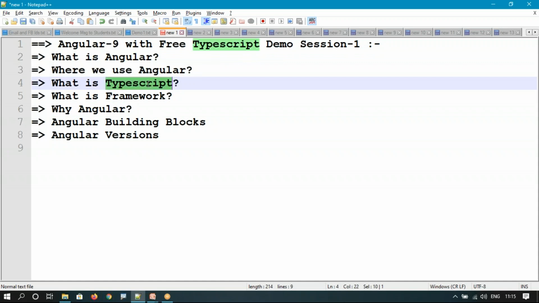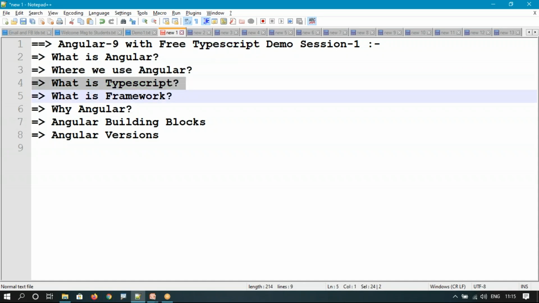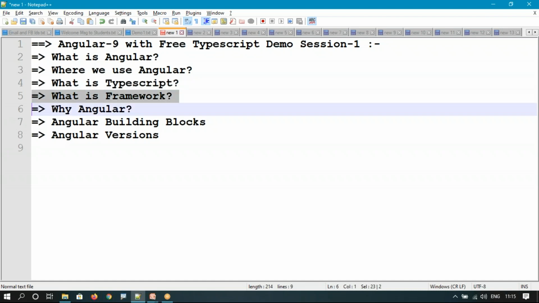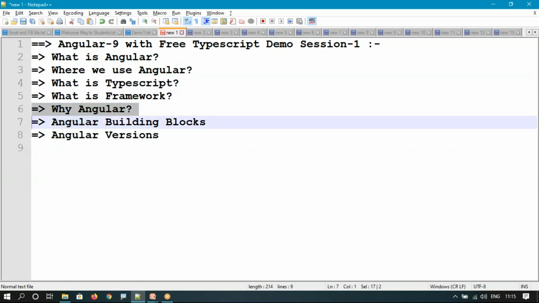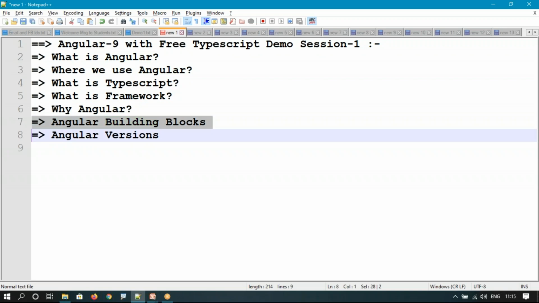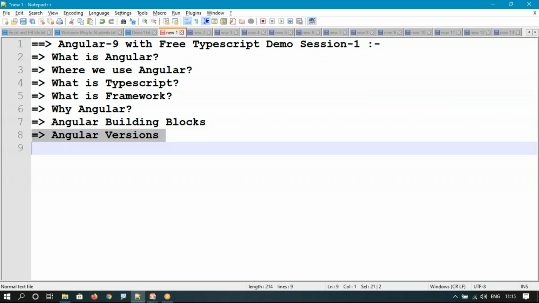Next, we'll try to understand what is TypeScript. Next, what is framework? Why we have to go for Angular? And what are Angular building blocks, Angular versions. So in this demo session, we are going to discuss these topics.